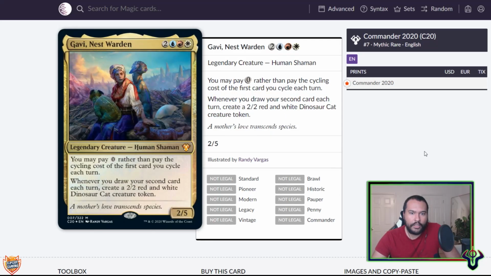Like, I'd like to know definitively, and I would also like that answer to be yes, because otherwise, Wizards, what are you doing? Gavi, Nest Warden is a 2 blue, red, white, 2/5 human shaman. You may pay 0 rather than pay the cycling cost of the first card you cycle each turn. Whenever you draw your second card each turn, create a 2/2 red and white dinosaur cat creature token.